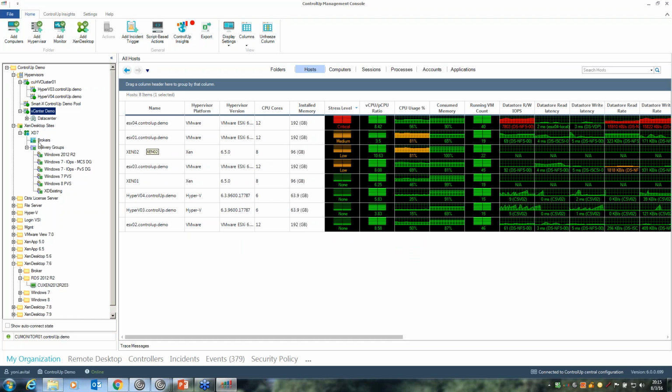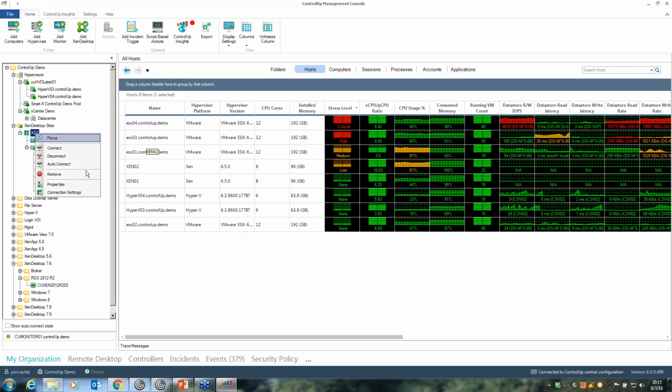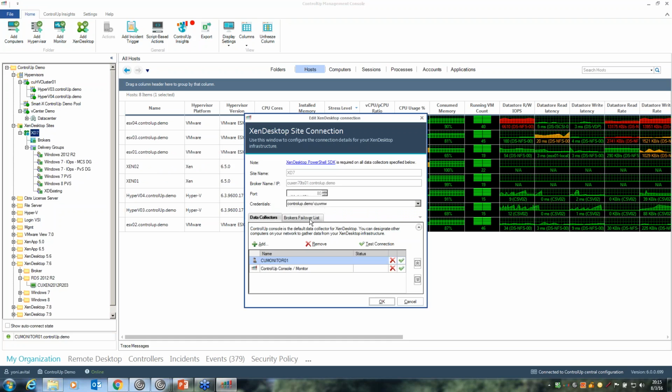The second data source, and that's also a new feature in V6, is the Zen-Desktop site. So we now enable our customers to connect directly to the Zen-Desktop sites. This is done by communicating with the brokers. Again, we do not deploy any agents. This is done by using Zen-Desktop APIs, including the OData API and PowerShell API. We're communicating via port 80 or port 443 with all of the available brokers, and we get data. And we'll cover some of the interesting metrics we get from the Zen-Desktop site once we progress with the live demo here.